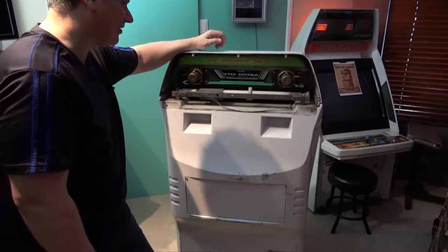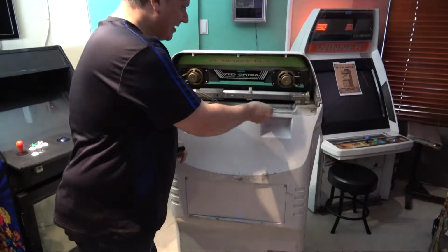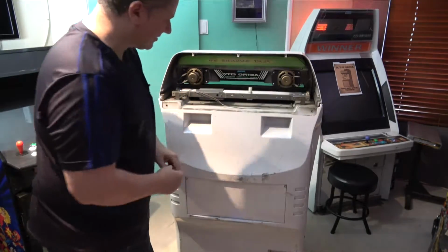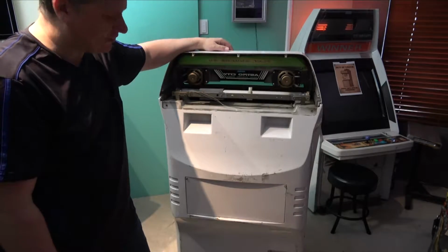It's got a fluoro in there. I don't know if that works. Obviously we haven't hooked up any power, so not sure. But at least the top here hasn't been gutted. Okay, so I'll swing around the cab, and now we need to take off the front panel and then get to the monitor.